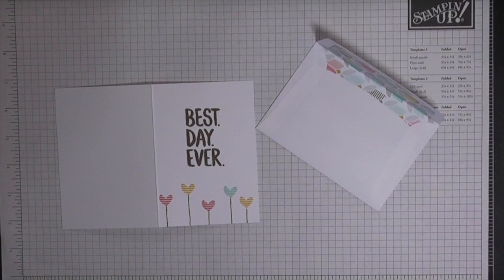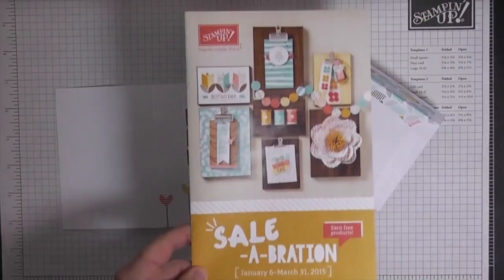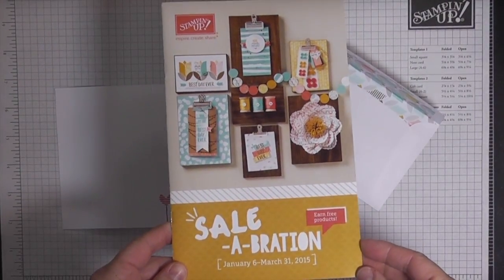From iStampin.com, and I am so excited to be able to show you some cards that I have been making using the items from the new Celebration catalog.